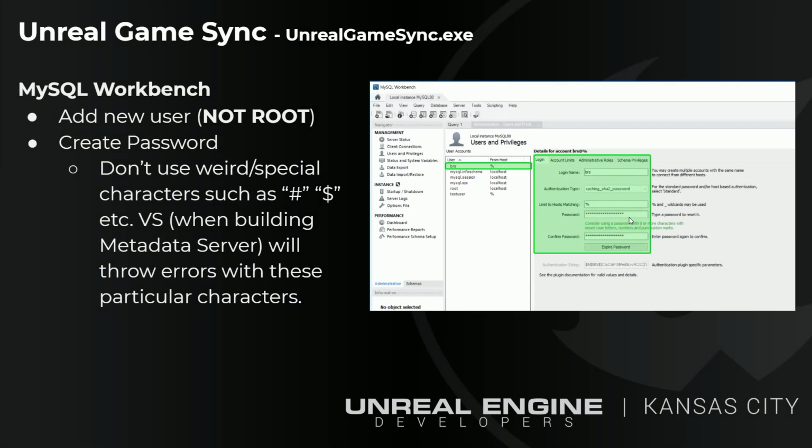So this will be running on a dedicated machine. So I highly recommend that. MySQL doesn't need a ton of resources, but it is important to keep in consideration that it will need some. So just a mediocre PC should be totally fine to run this.